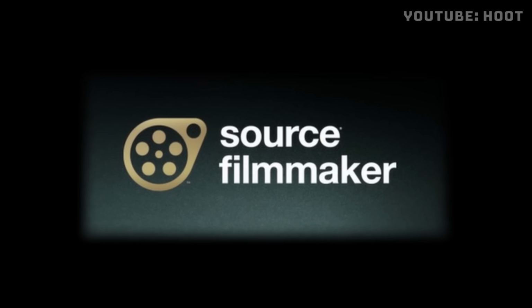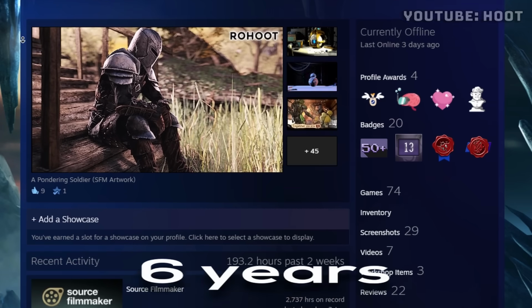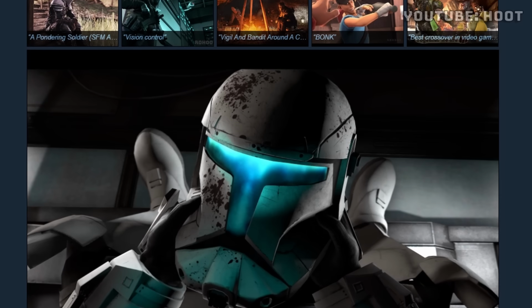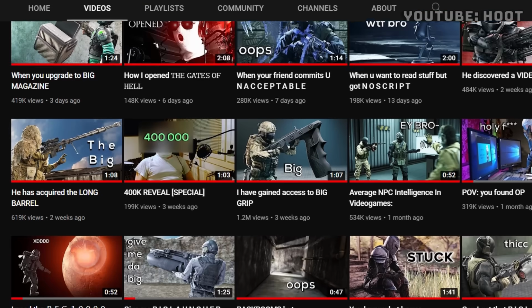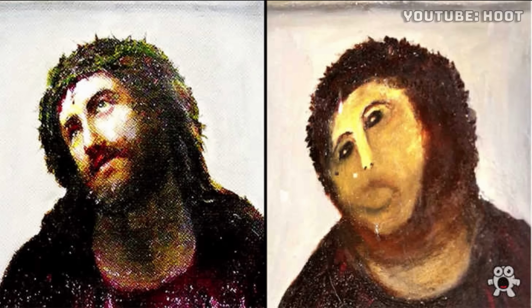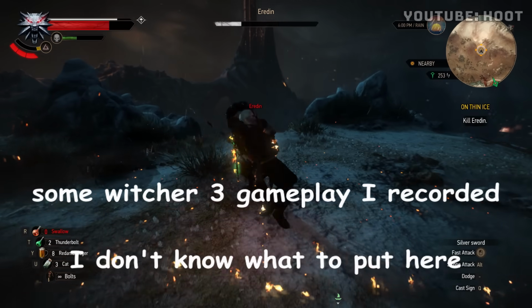After using this abandonware, buggy, memory limited software for about 6 years and nearly 3,000 hours, oh god, I wanted to see how much I've actually learned and improved over the years when it comes to making posters and videos. So I went to my Steam workshop and I found some old artworks that I've made in SFM in like 2016, and they're rough.